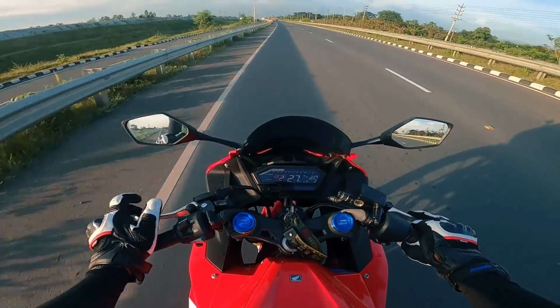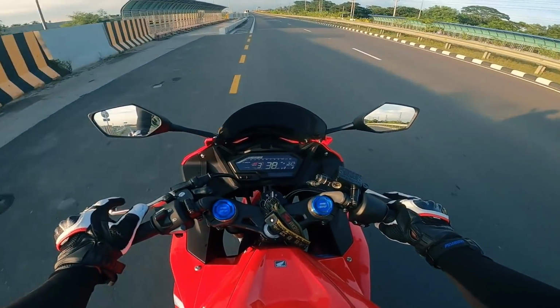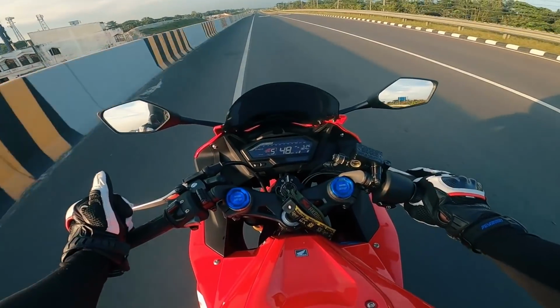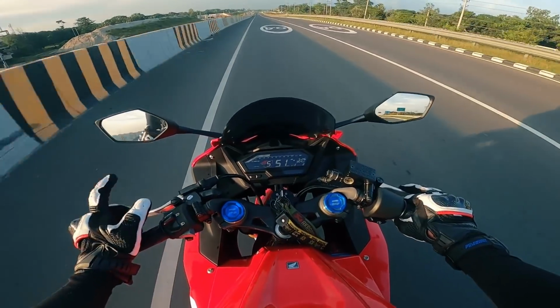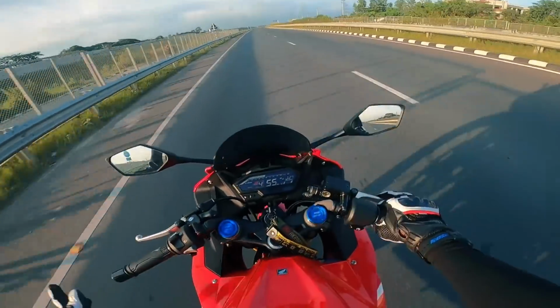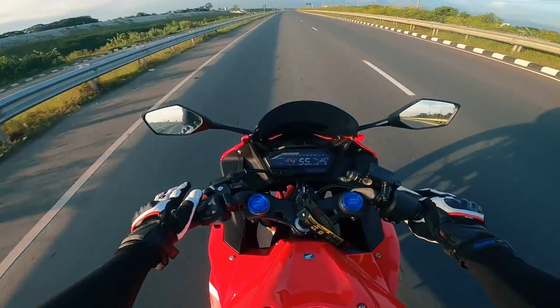Yep, it's a lot smoother. I mean, the way the engine revs, I think probably the smoothest in its class, and shifting is way too smooth. The gear remains the same, but it's equally smooth and I think slightly better. And the seating position is just the way I love. I've been riding it for such a long time, no complaints at all.